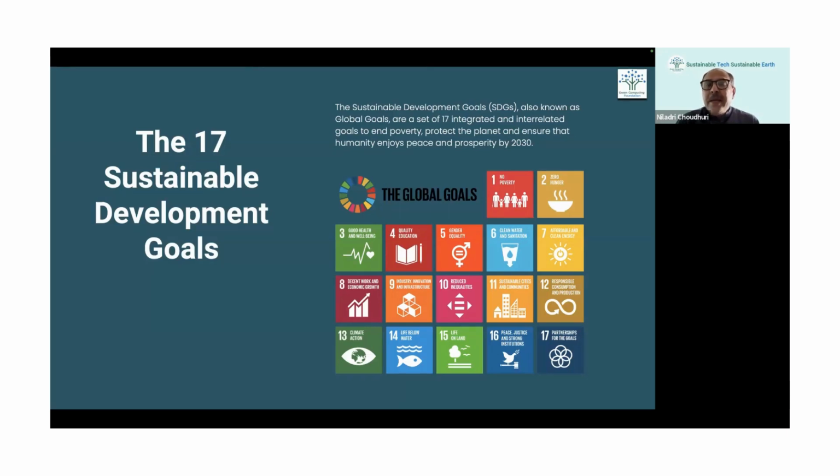If you look at IT, things like 13 climate action, 14 life below water, and responsible consumption and production, that is 12, and 17, these are more relevant for IT, whereas others are also possible. For example, if you are talking about decent work and economic growth, IT can help in spreading education. We saw during the COVID time how villages in different parts of the world could get access to training through online courses. So IT can enable sustainability in various ways.